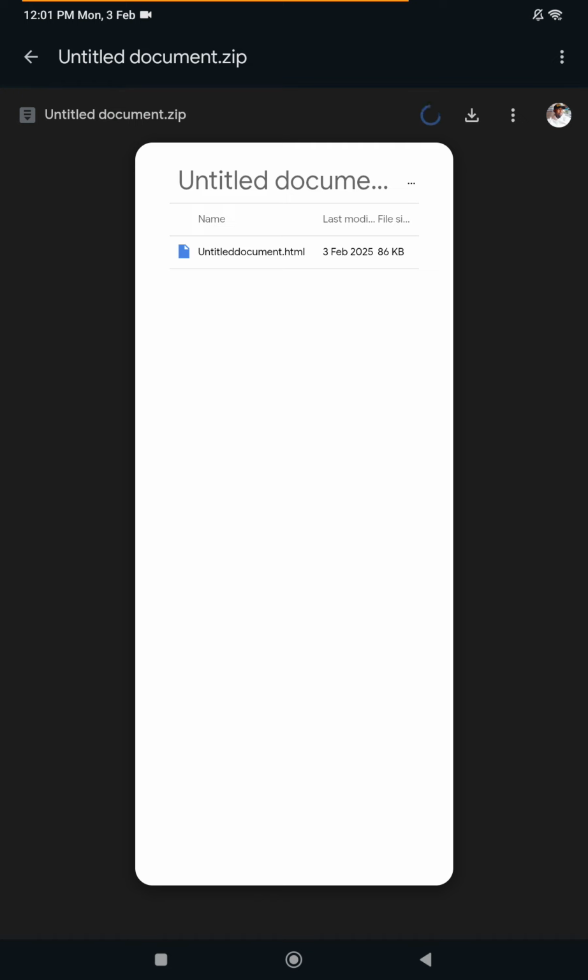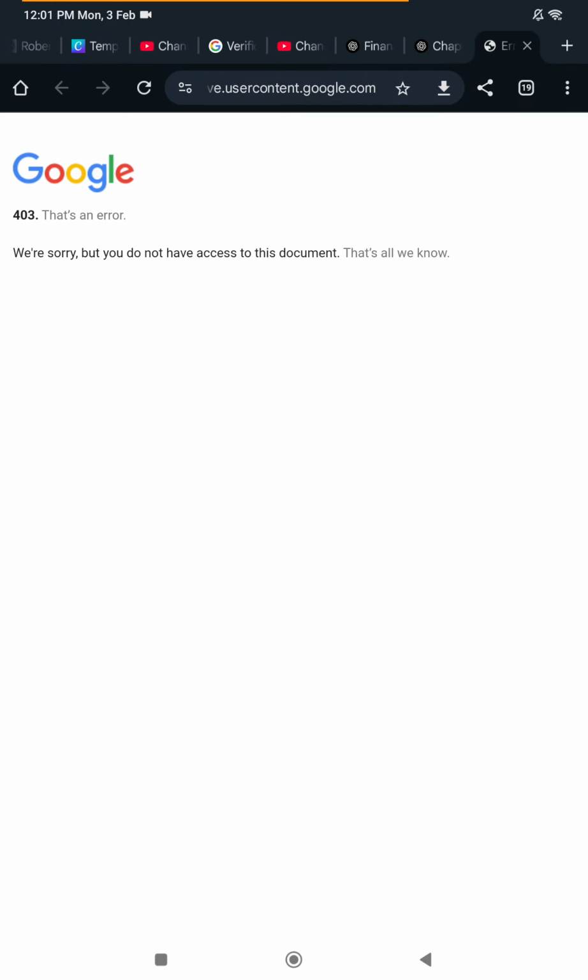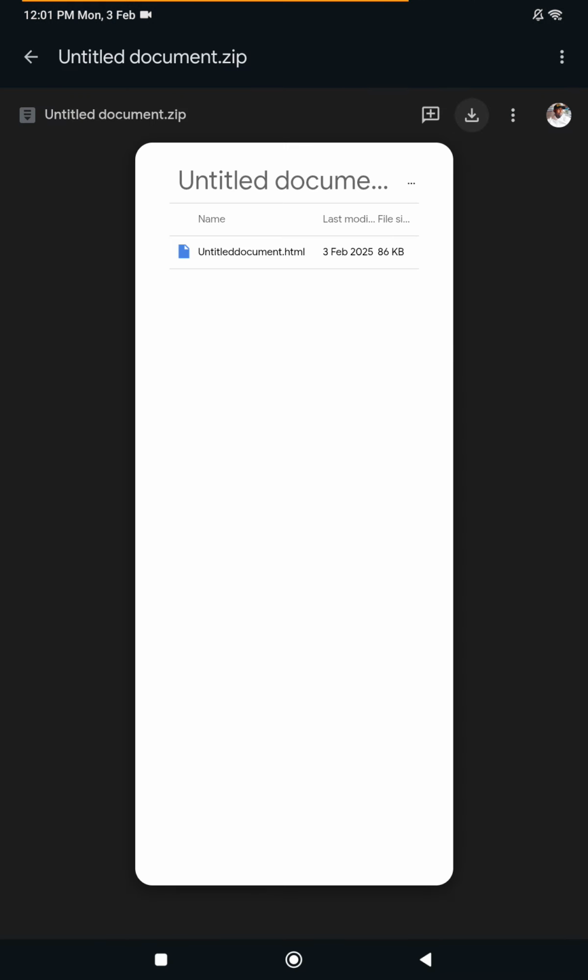So once I get to this point, you click here, this download icon, and now wait for it. Okay, let me redo this. Okay, so once you get to this point, you click on this download icon. Let me also remind you that you need to download WPS. But if you have it, you are good to go. The moment you click on it, it will automatically take you to your WPS. And that is it. You now have your book ready.